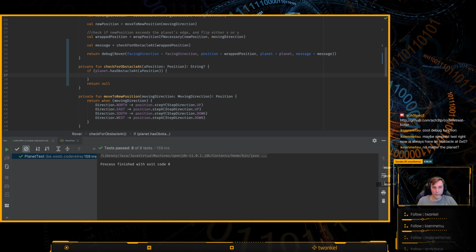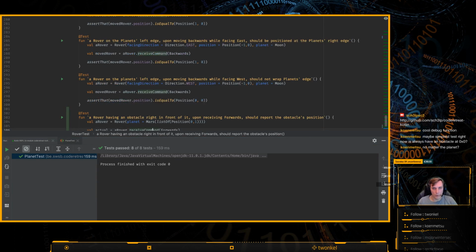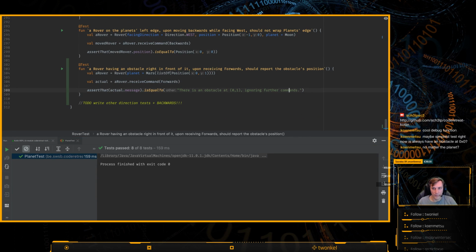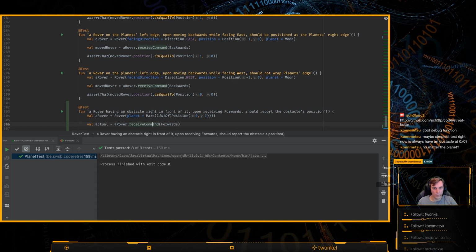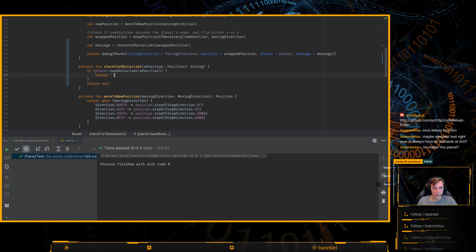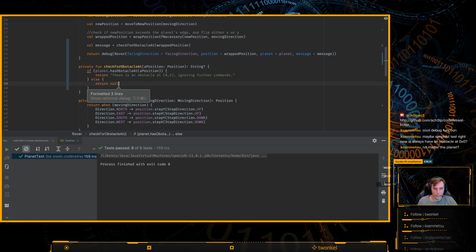So if it has a function, yeah, then we should return that message that I keep forgetting because it's too long to remember. Return this stuff. And otherwise, return null.